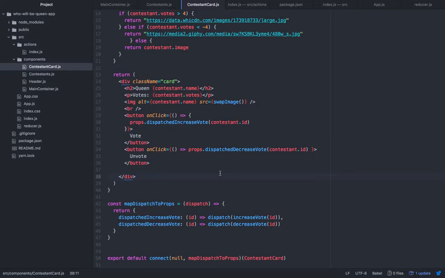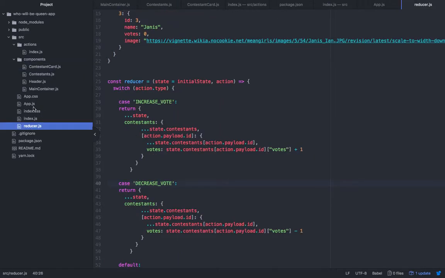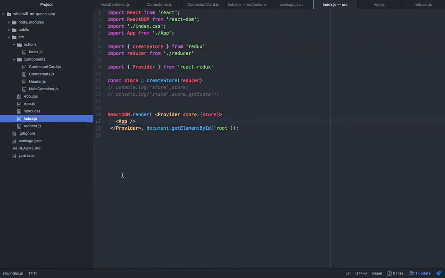So, is it convention to have it in the store, have it in index, or can you make a separate file for it? You could totally make a separate file for it. The configuration of the store can happen in a separate file as long as we are importing it and sending it to the provider, giving the provider our store. So you'll see a lot of configure store files that return a function that'll create the store for you and has that logic somewhere else. Good question.